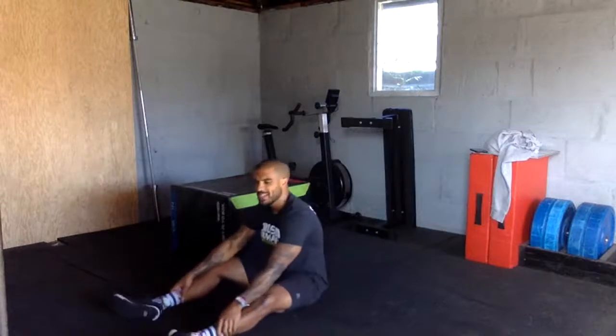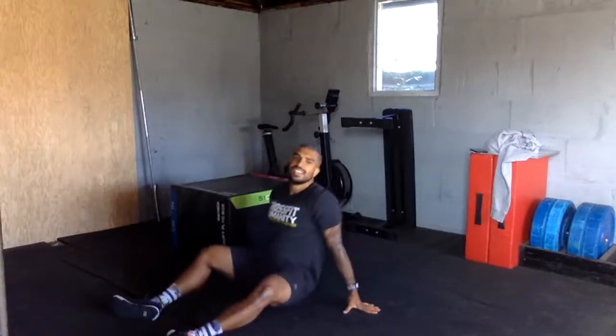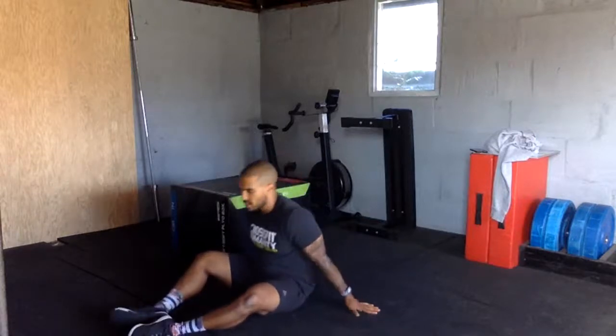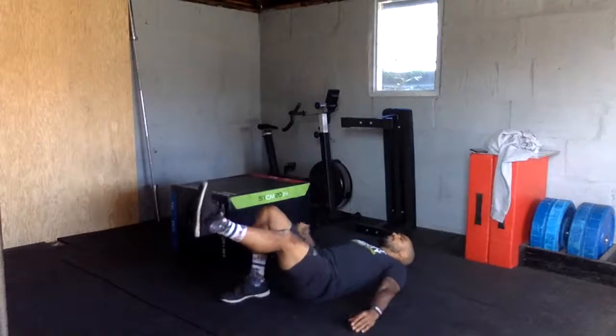My body's feeling better. I'm still obviously feeling a little tight and tender in some spots, but not as much as when we first started. Body's loosening up.